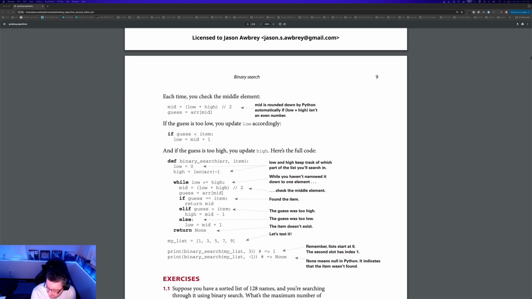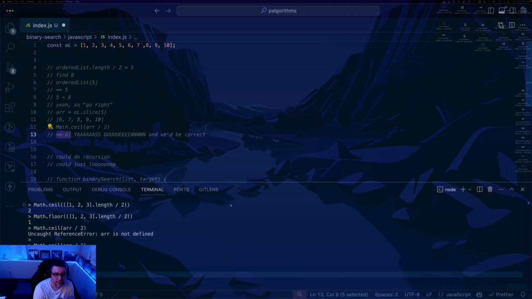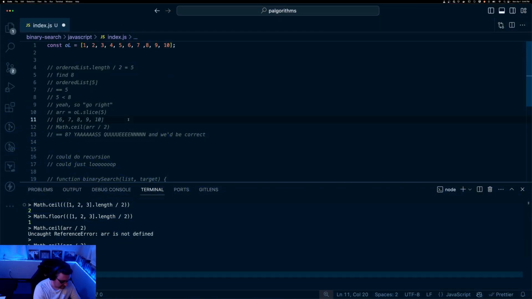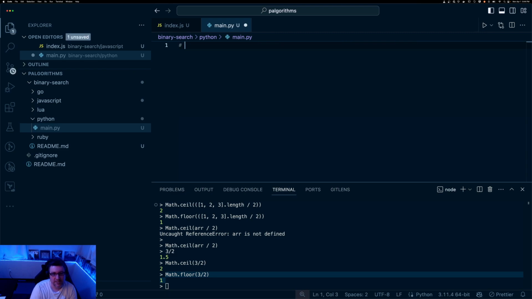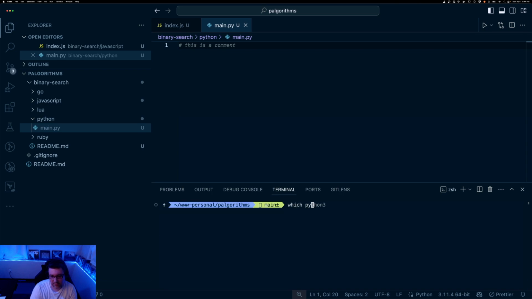Okay, cool. Thanks. The hash or pound is for comments in Python. I'll write Python at some point. It's like .py. Did you use main.py? This is a comment. I don't even know how to run this.